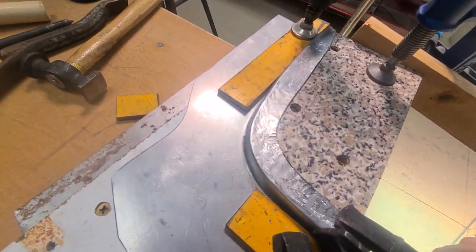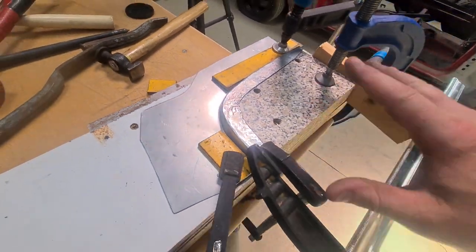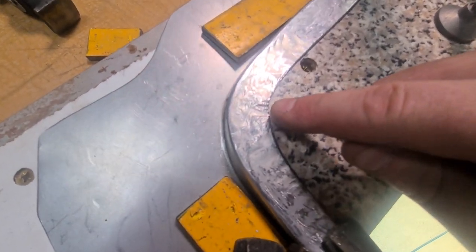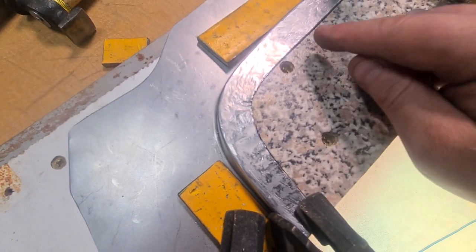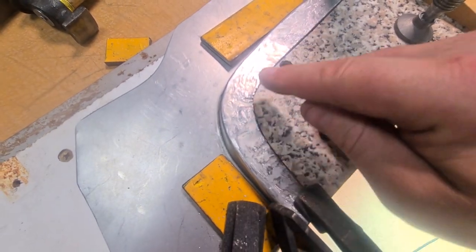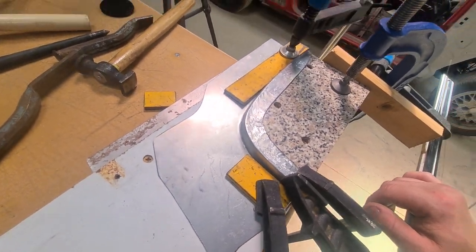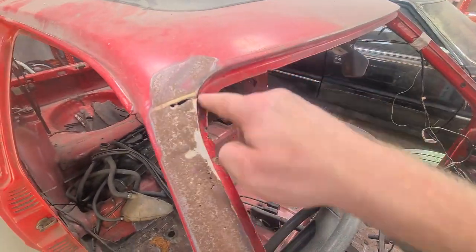Got it finished up. Took some fucking beating. Obviously I had to move the clamps around as I was doing it. There's a tiny fucking tuck just in there, but I'm not that worried about it. It's right on the edge, plus this still needs a little bit of a trim down anyway. So let's get it off the buck and then we can start working out the shape of the actual roof. So that's that main bit.